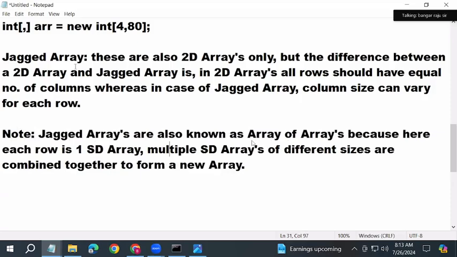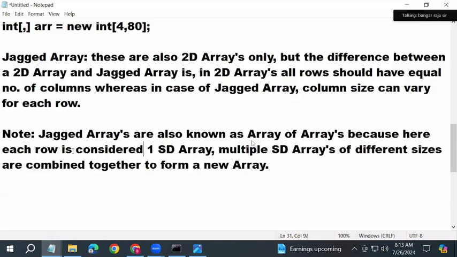Read the note. Jagged arrays are also known as array of arrays because here each row is considered one single-dimensional array. Multiple single-dimensional arrays of different sizes are combined together to form a new array. Got it? Now the question is, how to declare them?